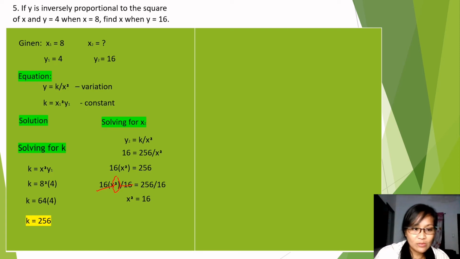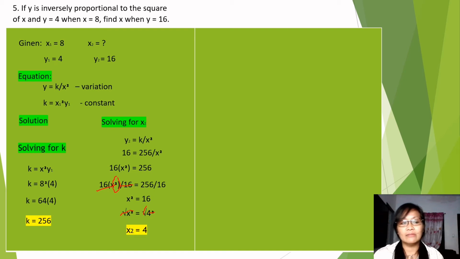So to extract the square, first we're going to find a perfect factor of 16, which is 4 squared. And then since x squared and 4 squared are perfect squares, we're going to put square root on both sides. So cancel now the root and the square. Therefore, we have x now is equal to 4.